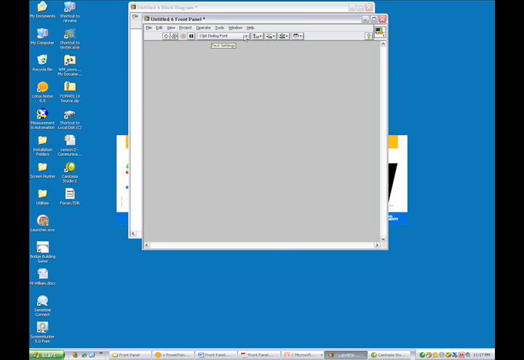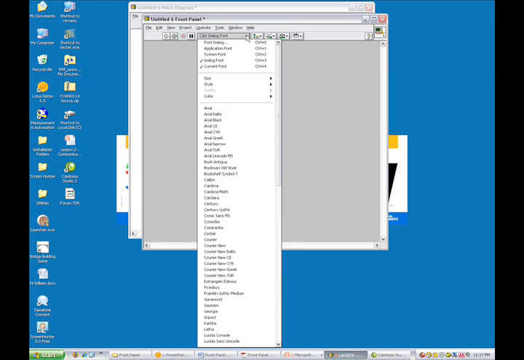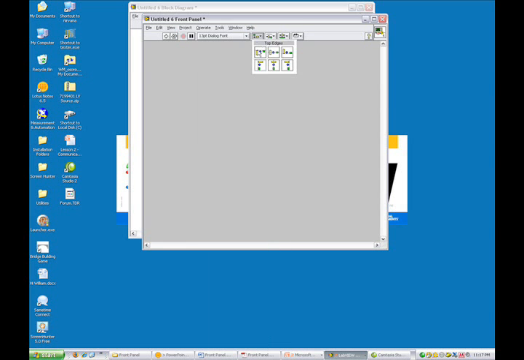The Text Settings pull-down menu can be used to select different text settings for text in your front panel. The Align Objects pull-down menu can be used to align objects in your front panel to different axes. The Distribute Objects pull-down menu can be used to distribute objects on your front panel evenly or in different arrangements.